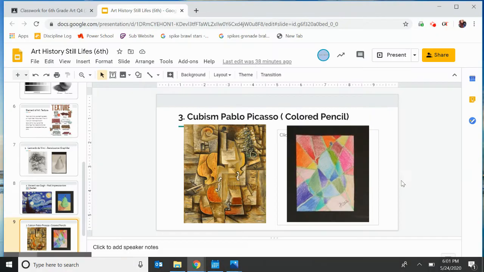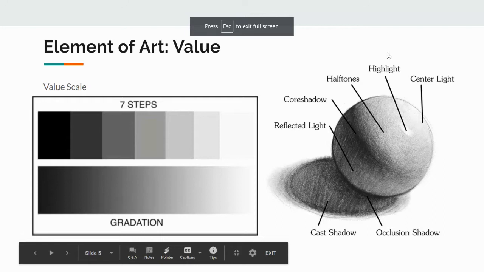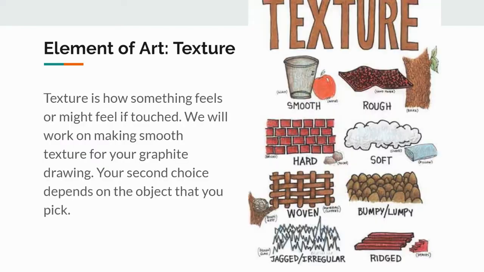So let's take a look back at value. Previously, for the apple or pear that you did, it was the graphite approach. You used a gradation, you had a light source from light to dark. Similar to this example of the sphere, the main two things I'll focus on for 6th and 7th grade are the value scales and gradation. So we're going to combine the idea of gradation, the smooth transition from light to dark, dark to light, and value scale, where you jump from one value to the next. We're going to combine those two different techniques for our shattered image.